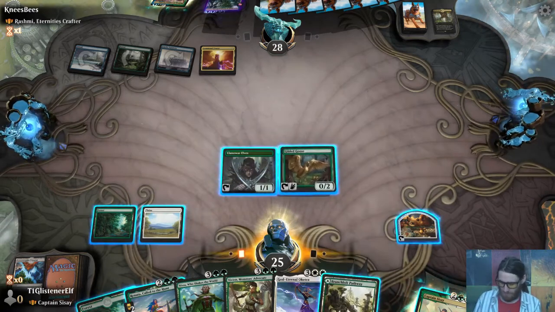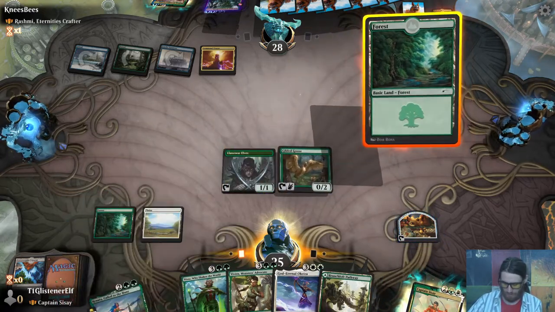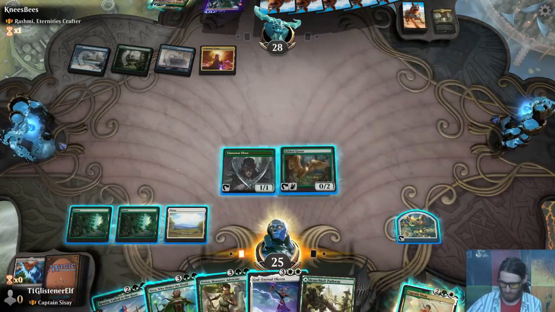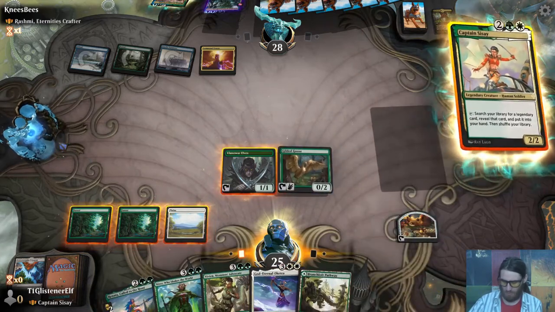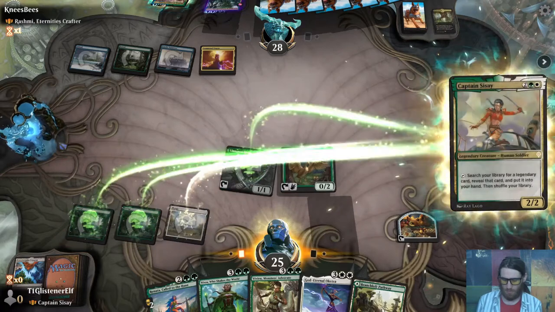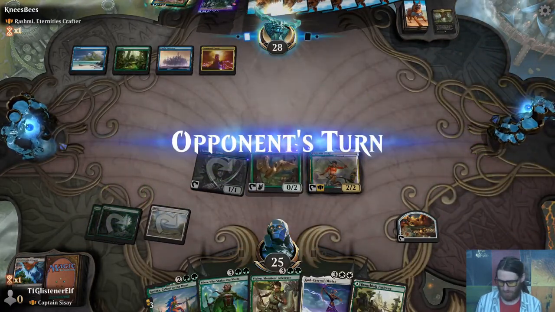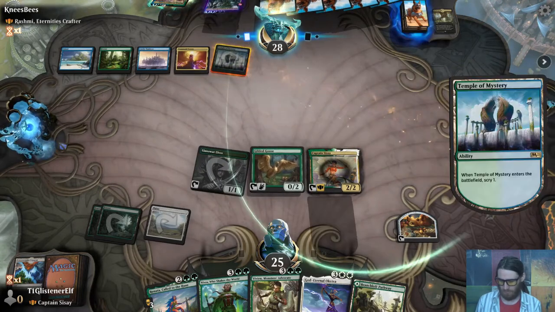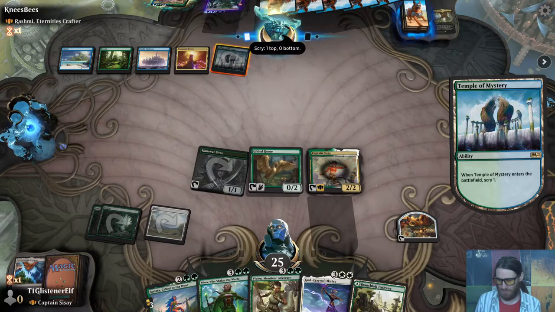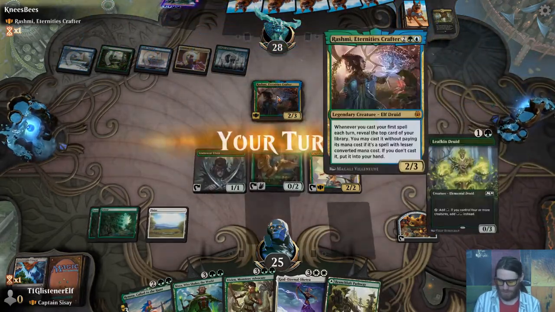Alright, so we have enough to go for Captain Sisay, and I think that we should. Alternatively, we could go for God Eternal Oketra, but this is a deck that doesn't play removal colors, and they've tapped down enough. I think that's fine. I think that's a good time. Uh-oh. Alright, had me scared there for a sec. Rajme. Okay, here we go.